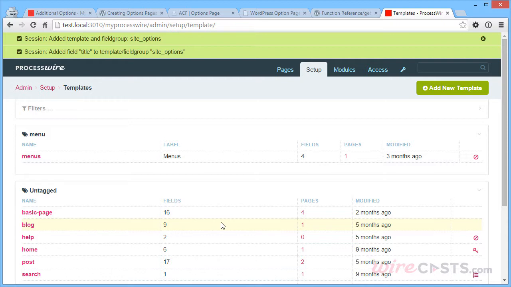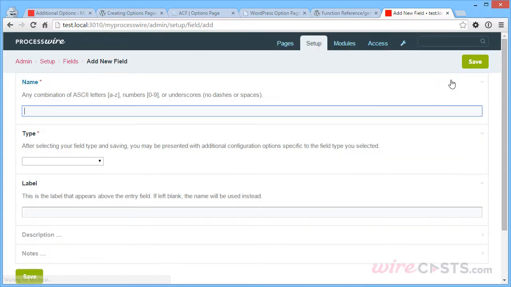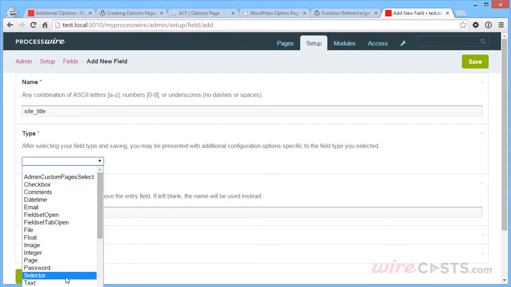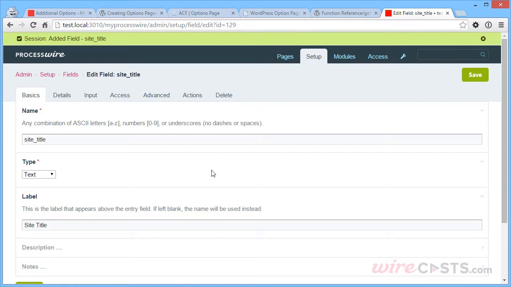Now let's go ahead and add a field called Site Title. Let's give it the text type. And save it. Now let's assign this field to the Site Options template that we just created.